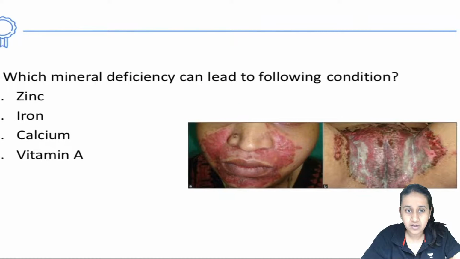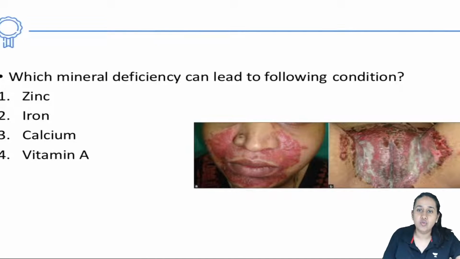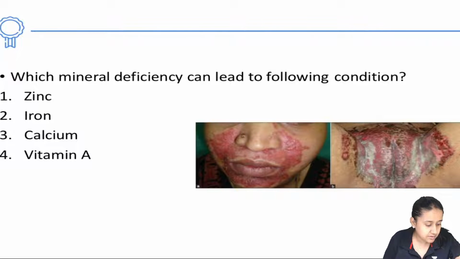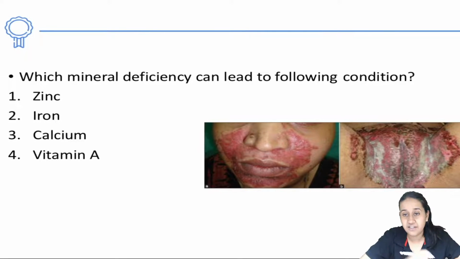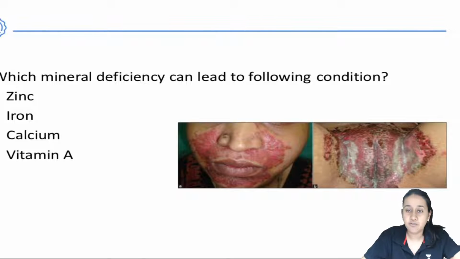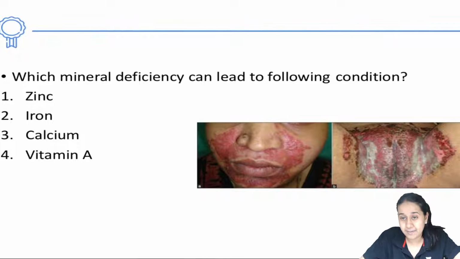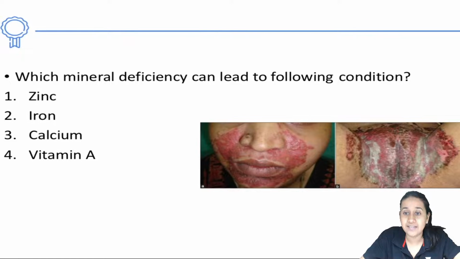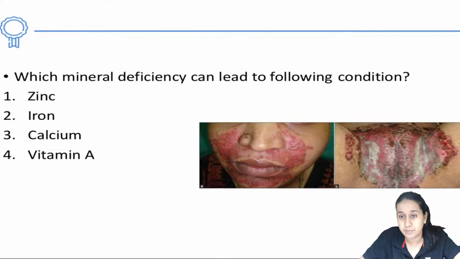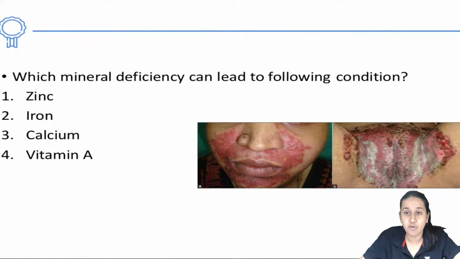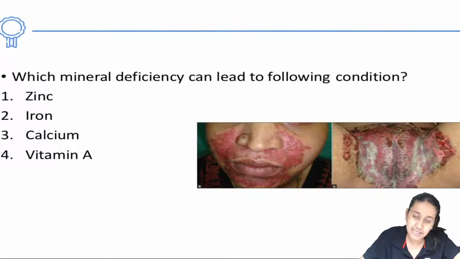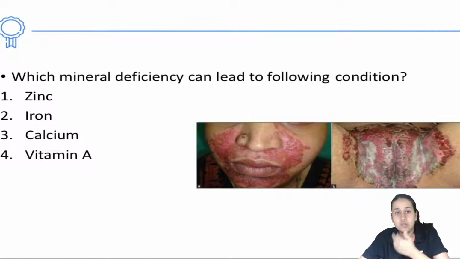Yes. Which mineral deficiency can lead to the following condition? Aditi, it would be best if you answer 3 drugs for 6 months, which is set by WHO, because that is the recent guideline which says a uniform MDT where you give 3 drugs for 6 months in both cases. So a 3 drug protocol is used.